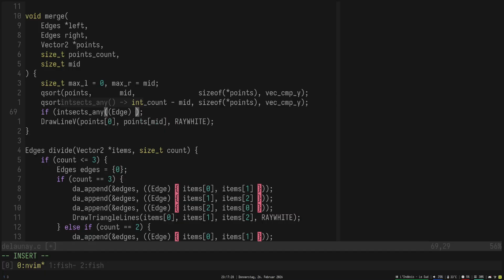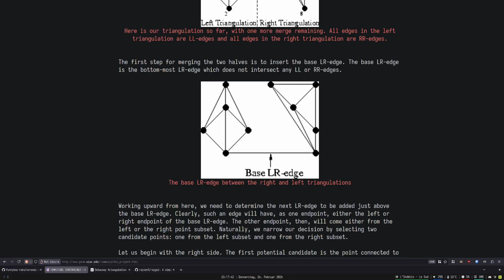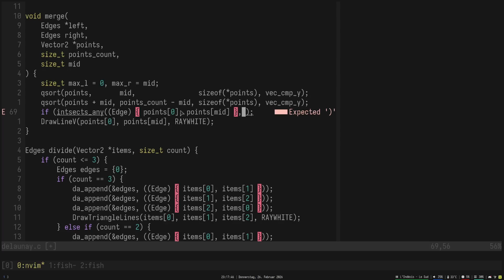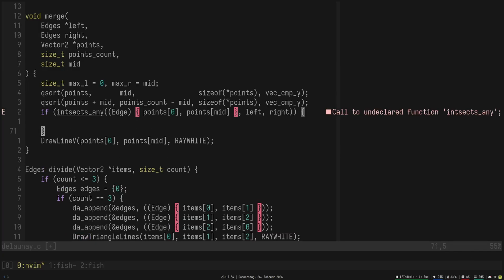Edge, which is points 0, points mid, which does not intersect with any L or R edges. So edges, or I guess left or right. And we'll just have it take the 2 edges so that we don't have to combine them or anything yet.